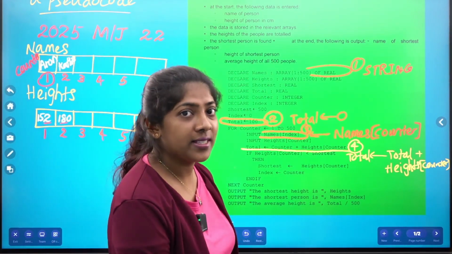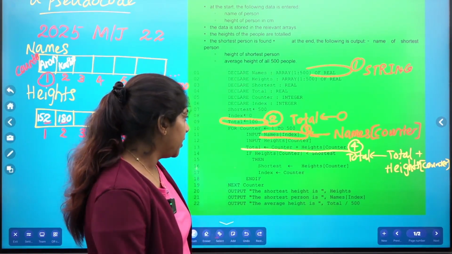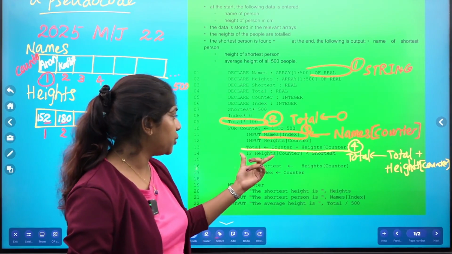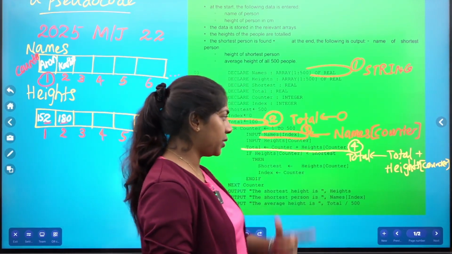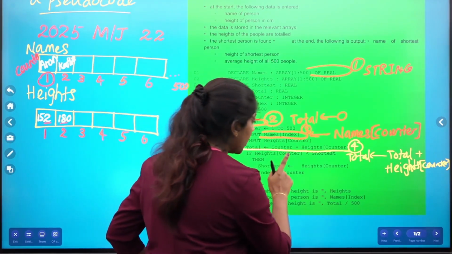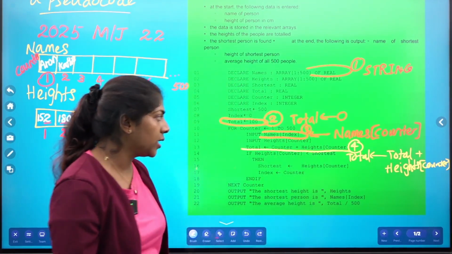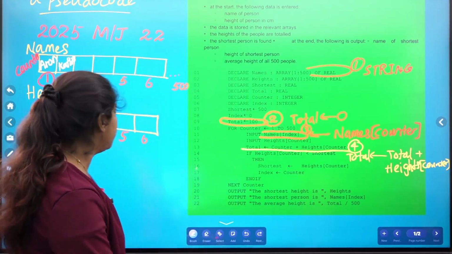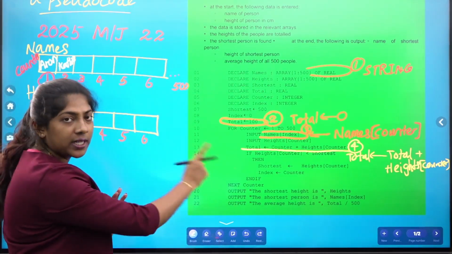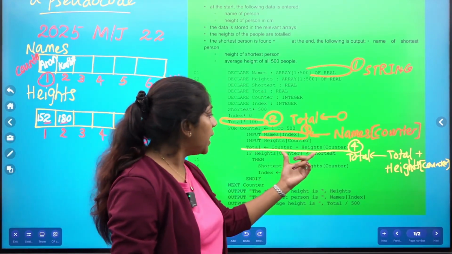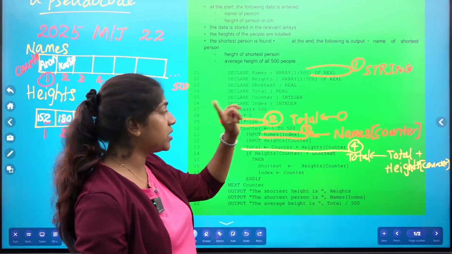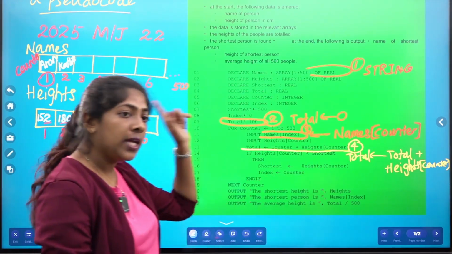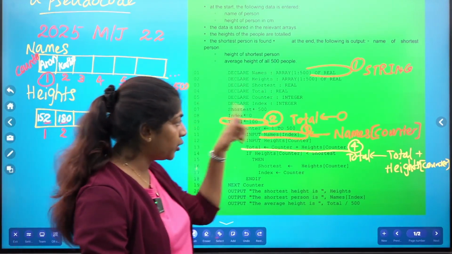Okay, let's see what the last error is. Up to here all good. Now we have encountered the fourth error. It has to be total equals total plus heights counter. Next one, if heights counter less than shortest. Is that correct? Yes. Why? Heights counter means any of these values according to that particular counter. If this value is less than shortest, what is the value of shortest? 500. If it is less than 500, then shortest has to be that particular heights value, not 500.